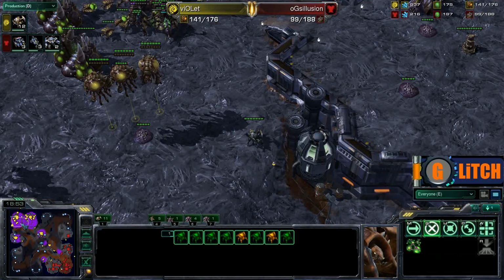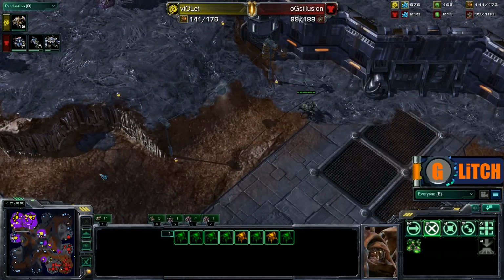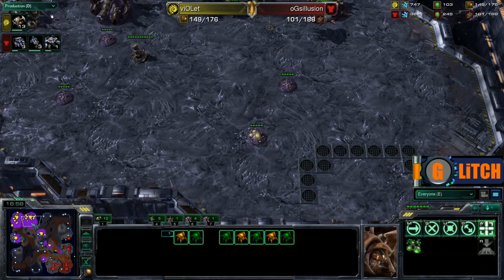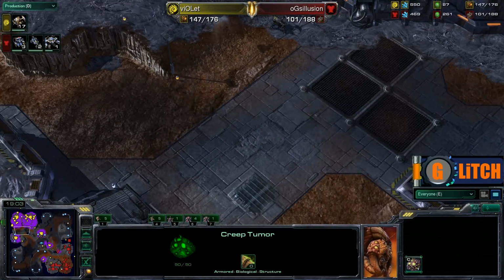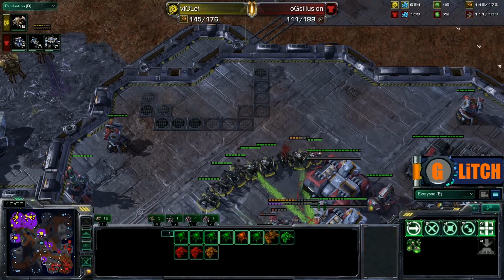We see tons and tons and tons, and look at the creep spread for Violet. It's actually pretty bad right now after losing that many... what the heck are they called?